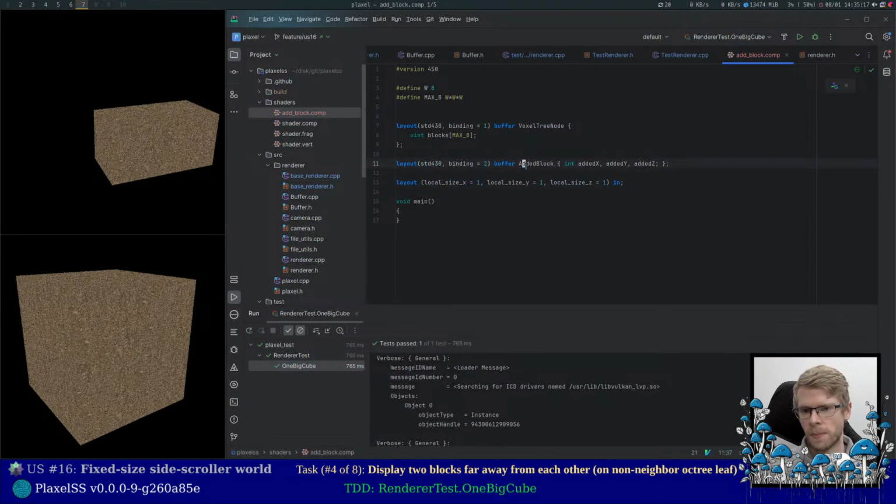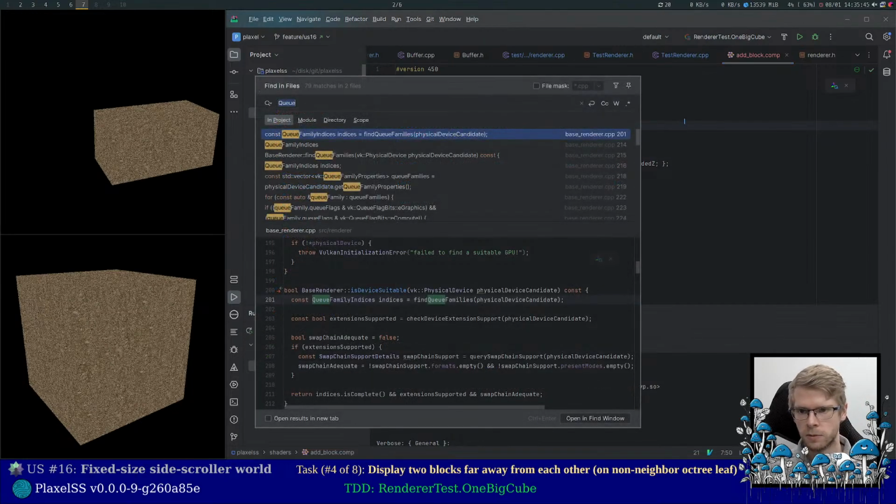Okay. Well, even if I have this, I cannot work directly on this compute shader because I need to initialize and compile. Well, not compile. Is it really about compiling? Let's have a look.